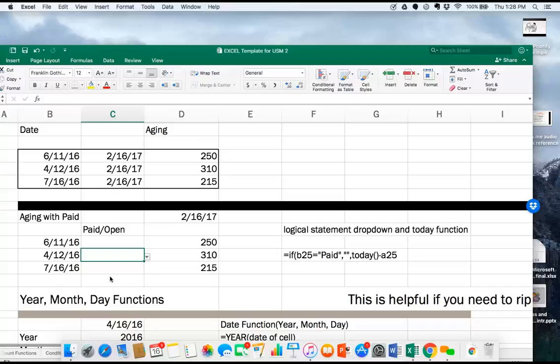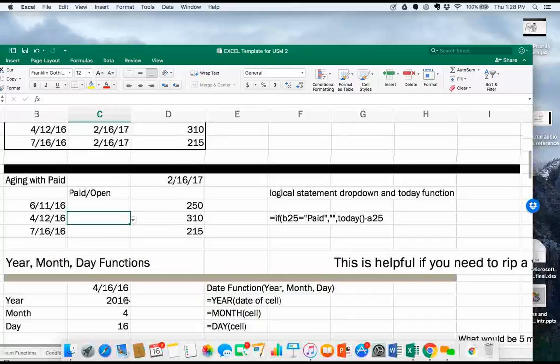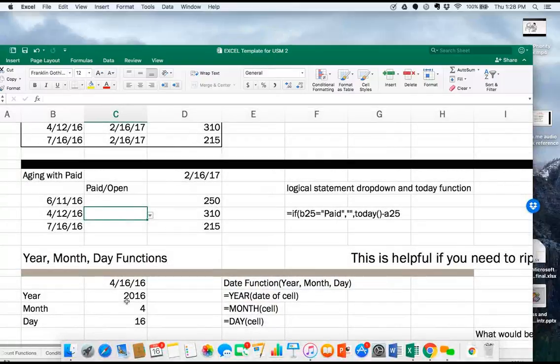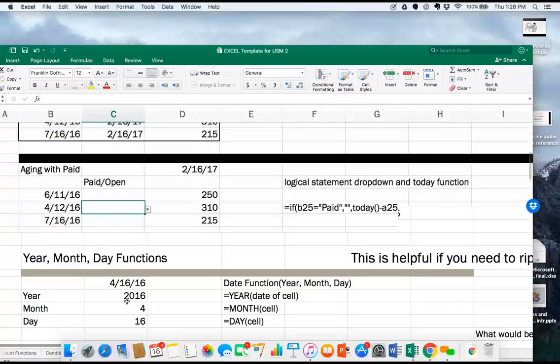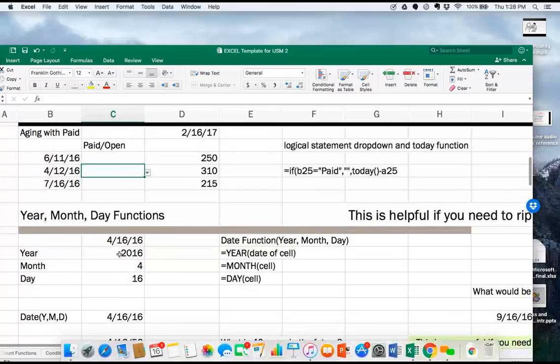All right. Okay, so now we get to something kind of, I'm not going to teach you all the date functions, but I want to show you this other one because it's kind of weird, but it has some uses, especially if you work in human resources areas. So one of the other date functions, besides just being able to calculate the day, is the date function.